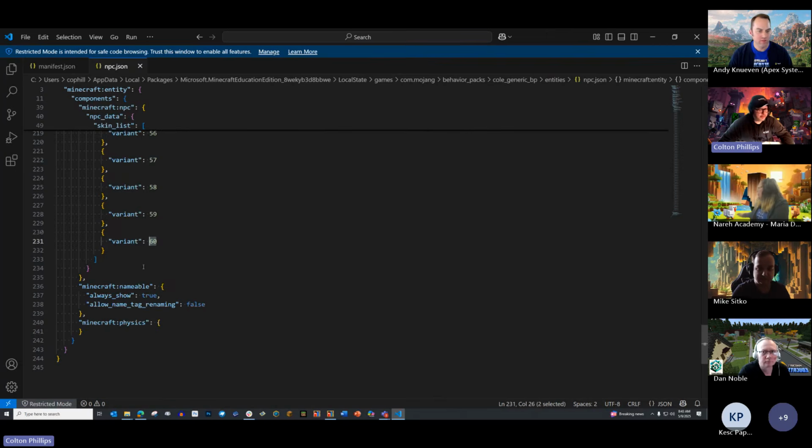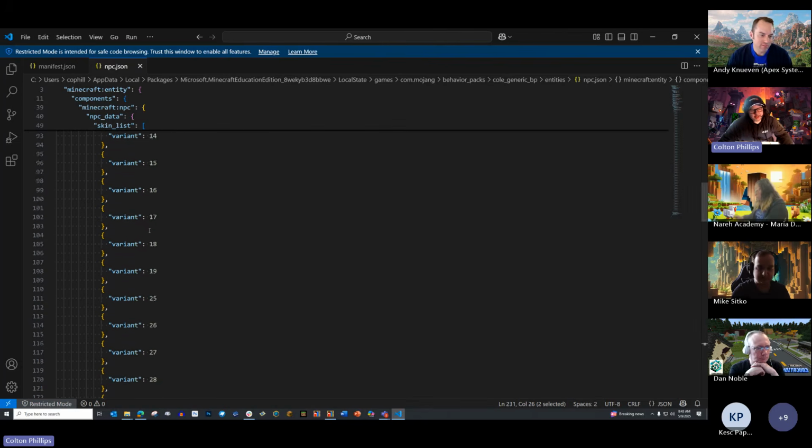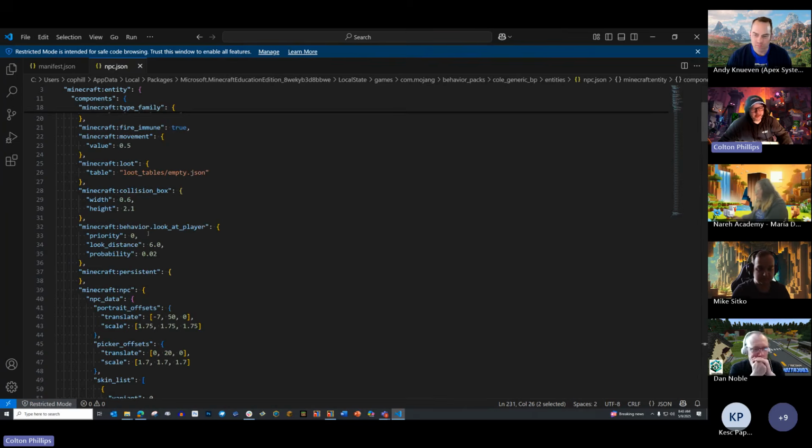So you just append to this. If you were adding two guys, you would add 60 and 61, and you could just keep going. You just have to keep it labeled as variant, because variant is a Minecraft thing. There's variants, and then what was the other one called?